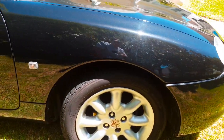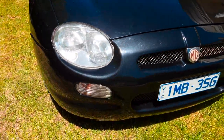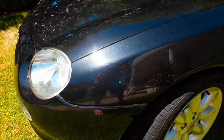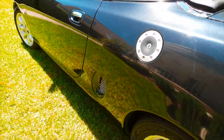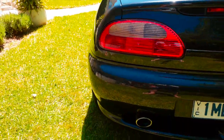Well, I had to spend a little bit on it. The paintwork wasn't as good, but I just bought some cutters and cleaned up the paintwork. I had to buy some parts for it just to make sure it was looking as best it could. Then I took it to the mechanic and made sure it was roadworthy and got it on the road. And all up, it cost me about $5,500. So it owes you about $5,000 to $5,500.